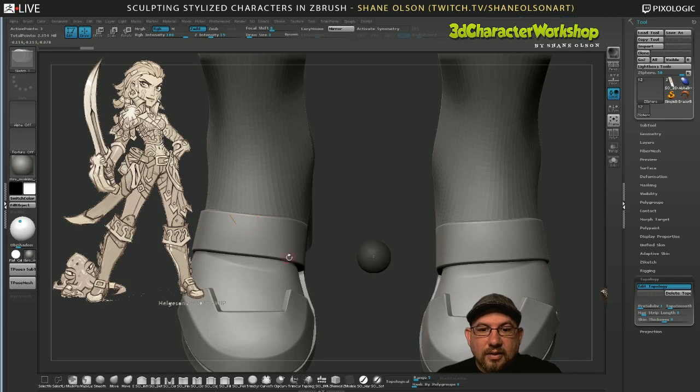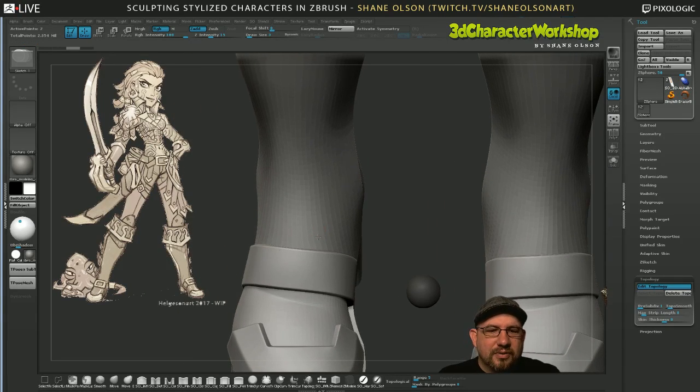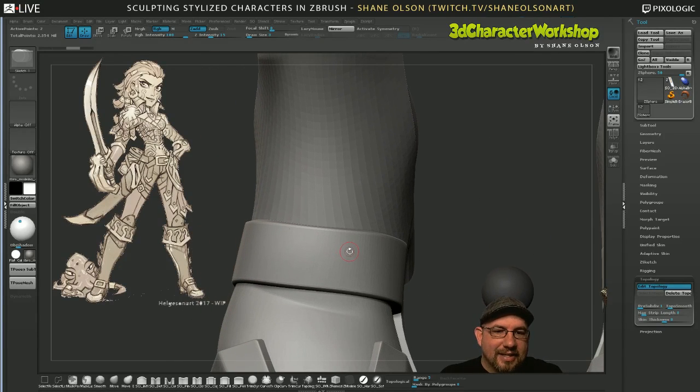All right. So here's how this works. It's Z-spheres, and they kind of look like bones. If you're used to using bones in Maya, it just kind of looks like that. It doesn't act like it, but you'll see these little dots. It's kind of hard to see, but when I hover over it, it makes this red dot. And then if I want to make it active, I hit Control and tap, and that's where I'm going to be drawing from. Then I'm going to tap to make another one, and these will become vertices. Tap, tap, and then you just keep going along, and when you make 4, it's going to make a quad.